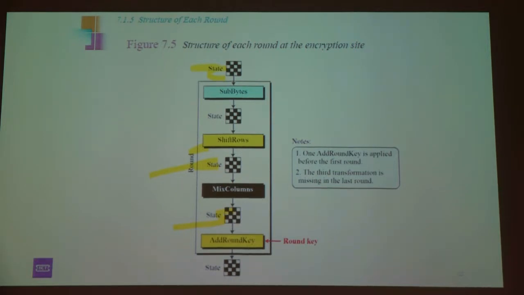Right? So we start playing with them. Then after that, we play with the rows. Then after that, we play with the columns. Alright? Remember, what are the two major goals to achieve in cryptography? Diffusion and confusion.